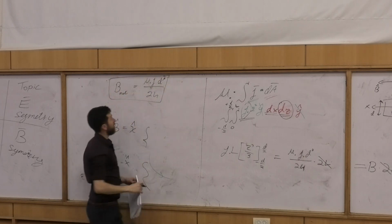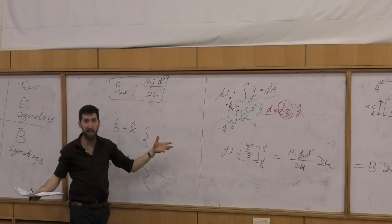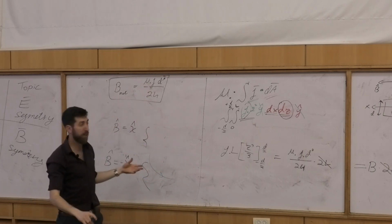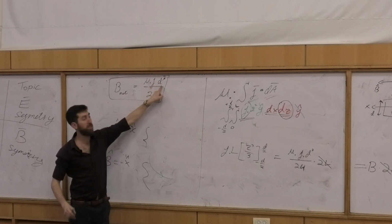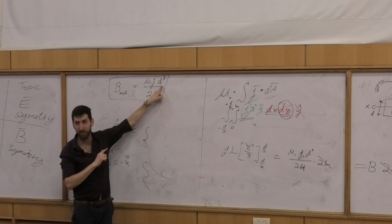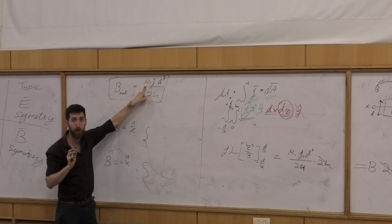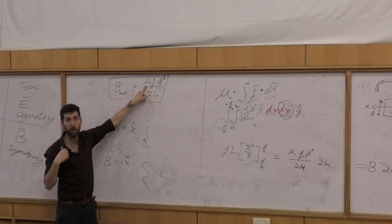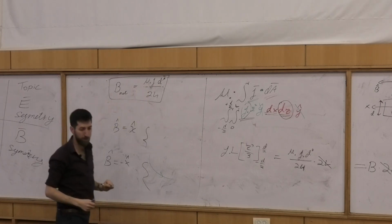So if this is too much magnetic field, what can the engineers do about it? They can say, dude, let's use less current. More significant, let's use a smaller stage, because this is d to the third, right? That's what they can do. Mu is a more complicated idea. It's about the material. Like we had in capacitors, we had epsilon. We talk about which material we are inside. So this is mu. Perfect. We found that one.